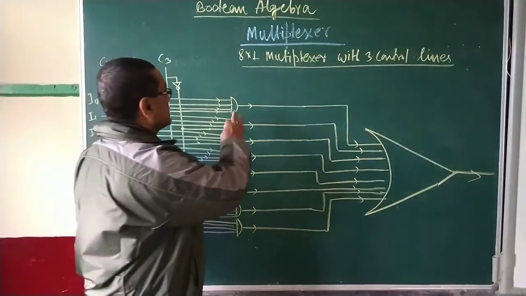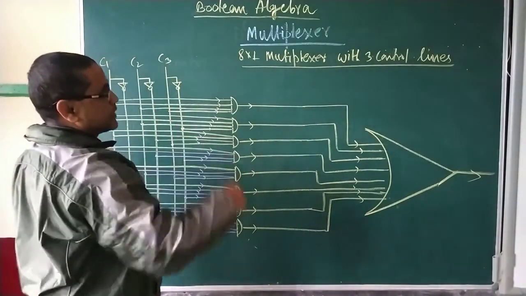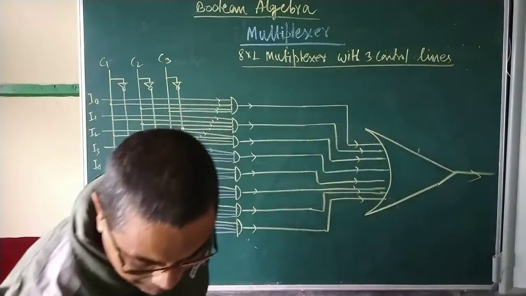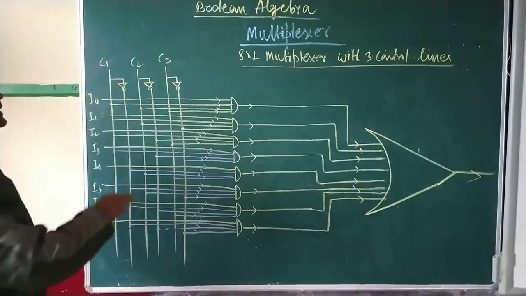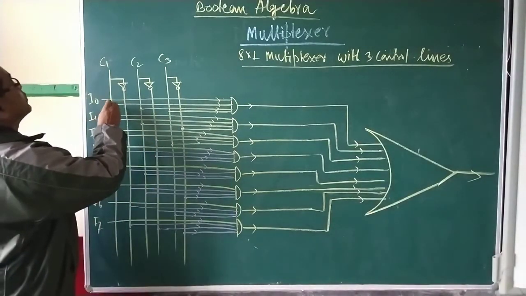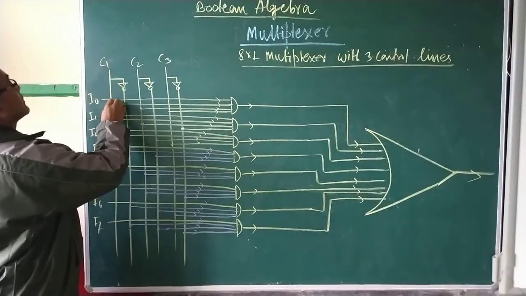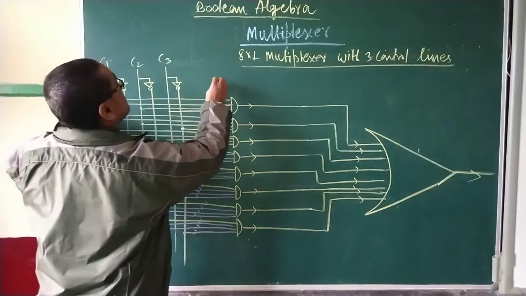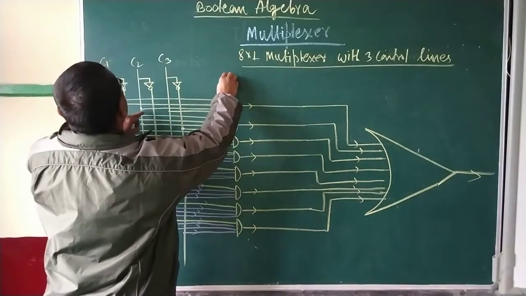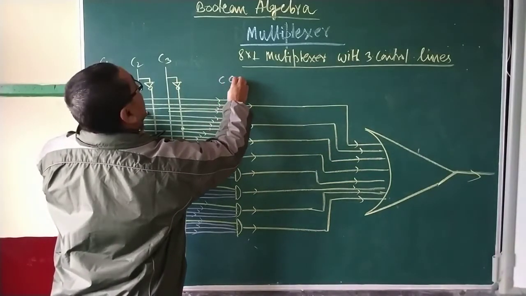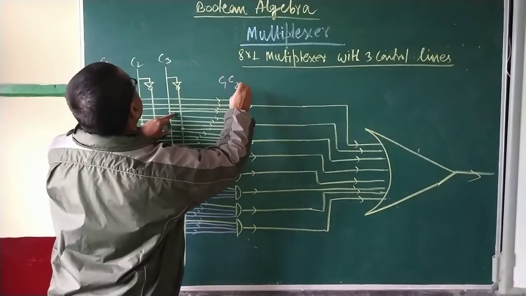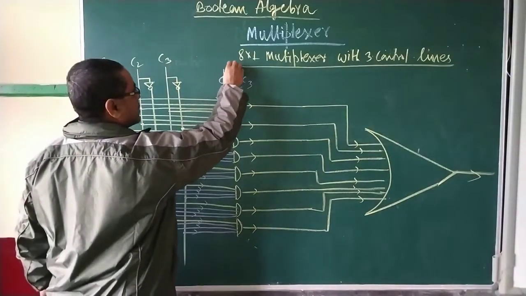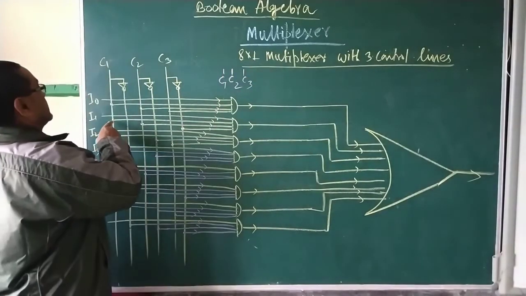And then all these outputs come here. I have already given you the 3 variable truth table. This is the 3 variable. Here you see the input I have taken from here. This is the C ordinary, or not complement. That means here it is C1, and here it is C2, and here it is C1, C2, and here it is C3. All 3 are not complemented. That means here it is 1, 1, 1 signifying. Like that it is coming here.